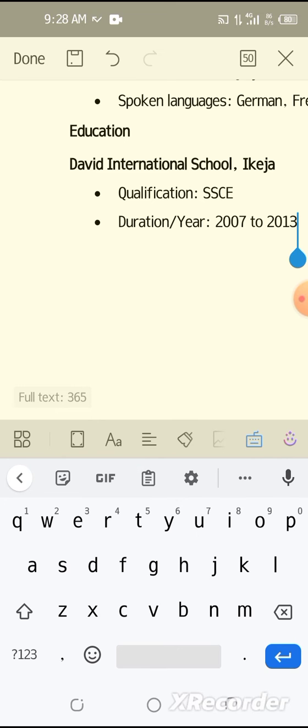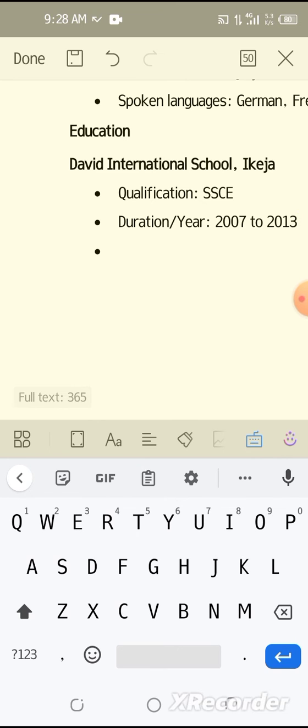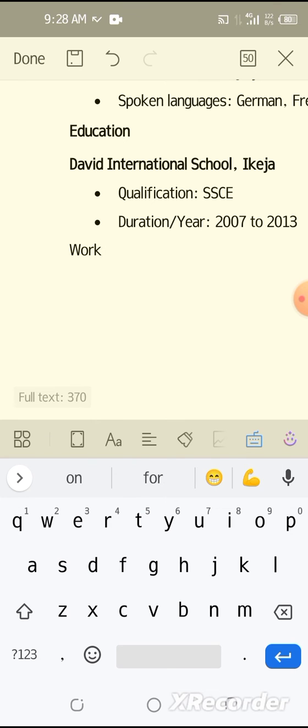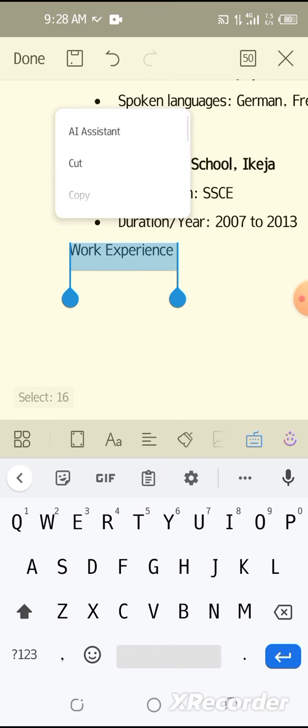So the next one now, I will click on next. Can you see that it's showing that bullet? I will click back again and delete. Click again. So when it's blinking on a normal line, I will now type another section, which is work experience. This is another section of your CV that is very important, guys. And probably from here, we're going to round it up because I will assume I have explained everything.